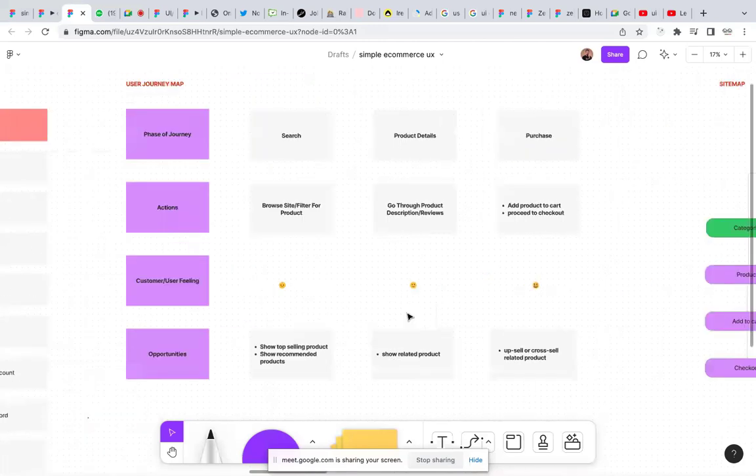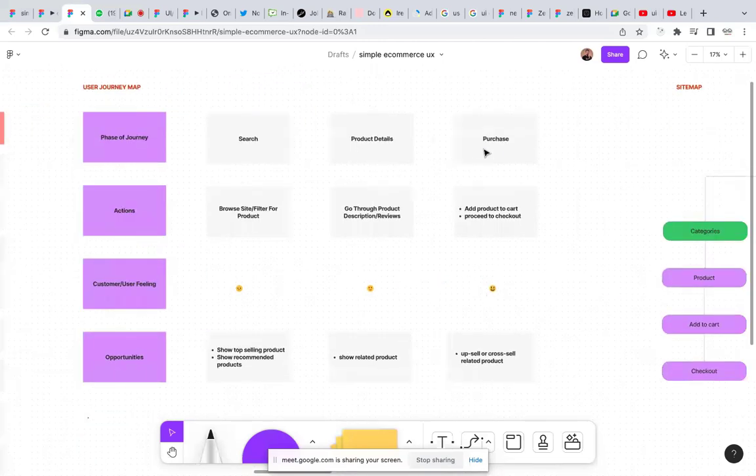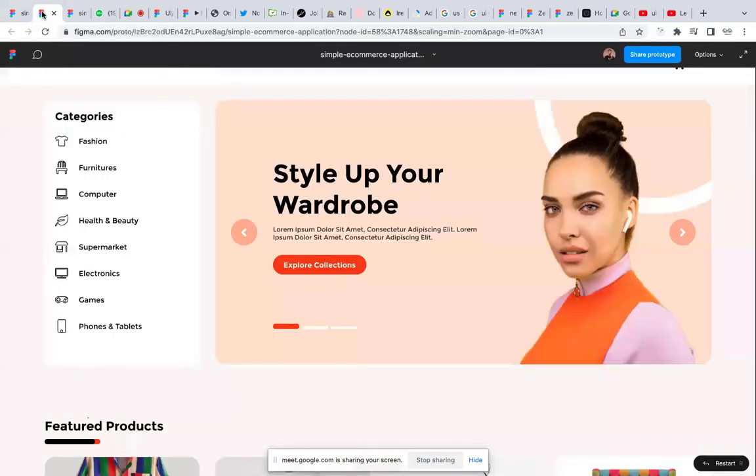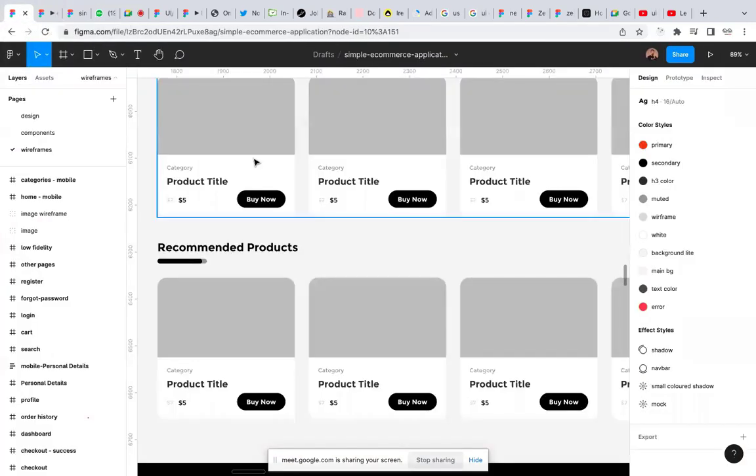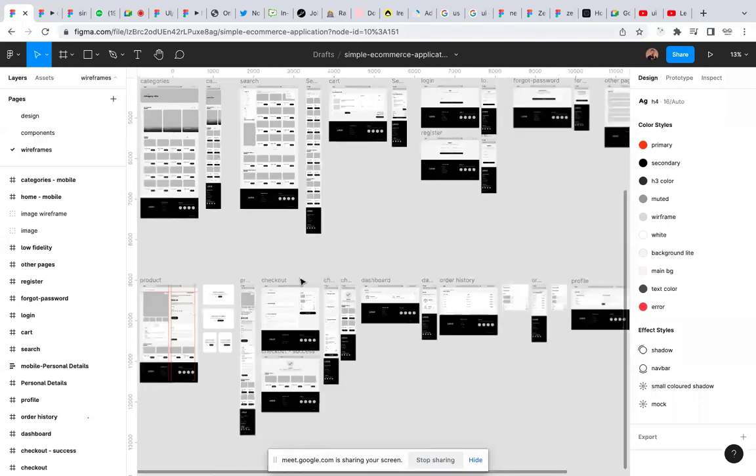The second step I need to understand again is that when the user finally purchases, the opportunity is to upsell or cross-sell related products. Remember, if I'm upselling and cross-selling related products, I'm also achieving what? The business objective. You don't forget that my client is looking at it from the business point of view. They want to make more sales, right? So I need to find a way to ensure that they make more sales after the purchase. So let's take a look at the success page.